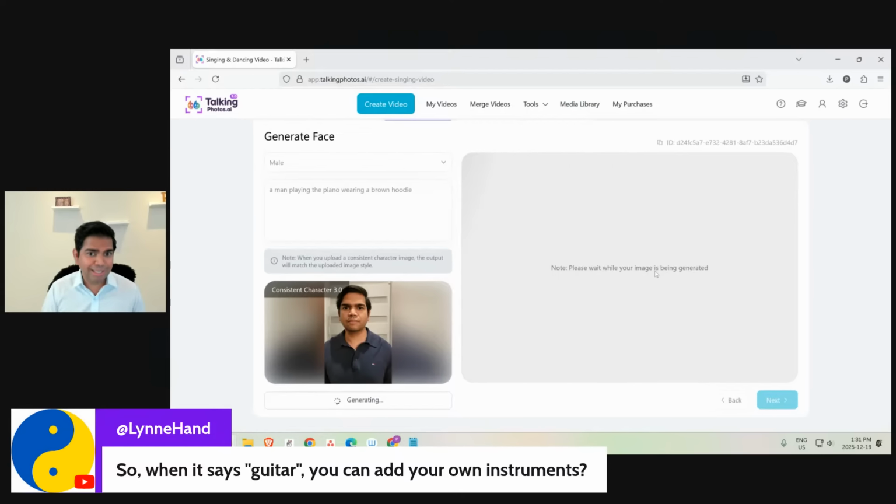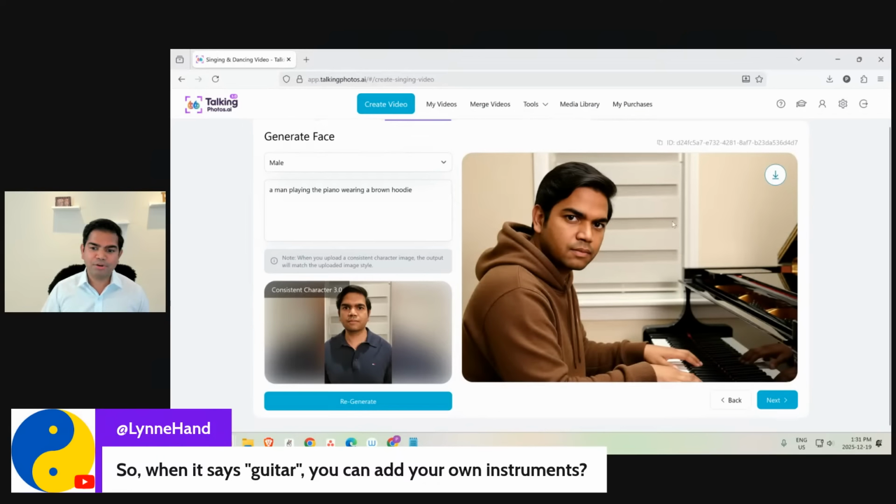Just make sure that the character in this particular case actually has visible lips. You don't want an instrument where the person is playing a trumpet or something. You see this right here? I'm playing the actual piano here. And the other cool thing is my lips are clearly visible, right? That's the key thing when it comes to lip sync. Okay, does that make sense? That was the other question that came in, and I wanted to answer it. So yes, you can do that too.